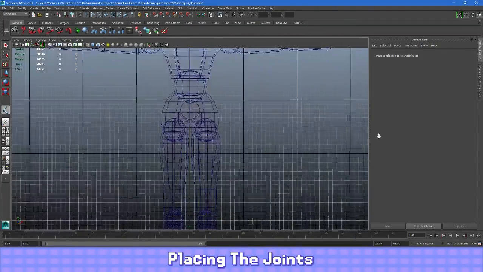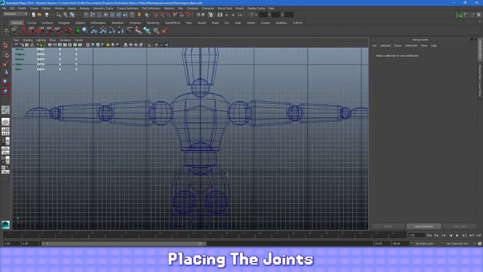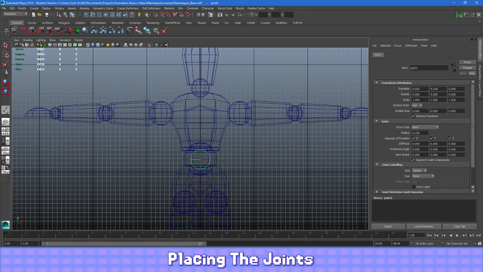I like to zoom in a little so I can see it better. I'll typically place one joint near the belly button, one almost directly on top of that, another directly on top of that, and a fourth one in the neck. You can decide how many joints you want to place there. The more you place, the more flexibility you'll have, but it also depends on how detailed your mesh is. With this mannequin, it's pretty simple, so 4 joints isn't too bad. You can label these joints spine 1 through 3 from the bottom up and call the top one neck.